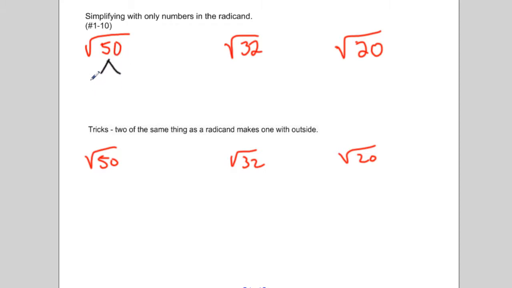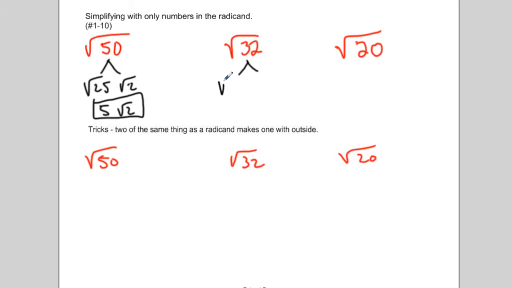So for example, if you think hard enough about this, you would come up with the square root of 25 and the square root of 2. And I encourage you to please keep your work nice and neat and organized. Write these together on the same line. Don't have some higher and some lower, but write them together on the same line. So the square root of 25 is a regular 5. That's a perfect square. And this is still the square root of 2. You can't break that down anymore. This is your answer. So you've eliminated the perfect square out of the factor of 50. These are factors, 25 and 2. You made one of them a perfect square. You got rid of that perfect square. So now it's a whole number.